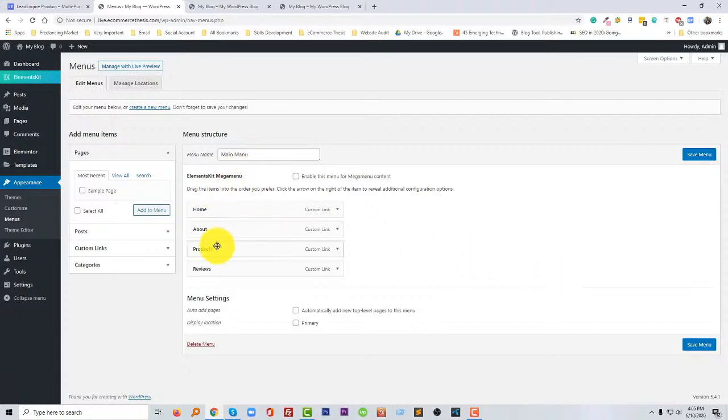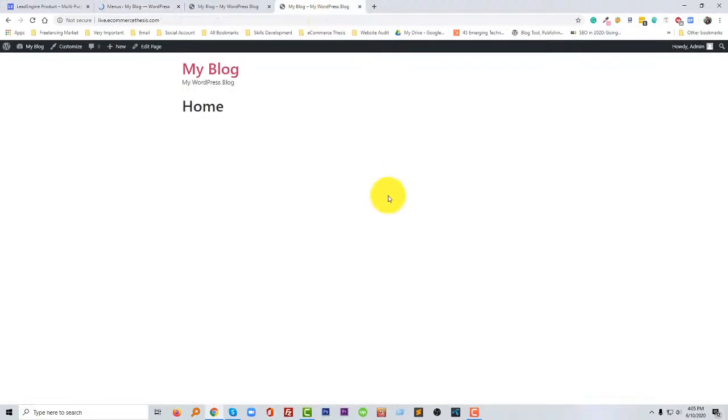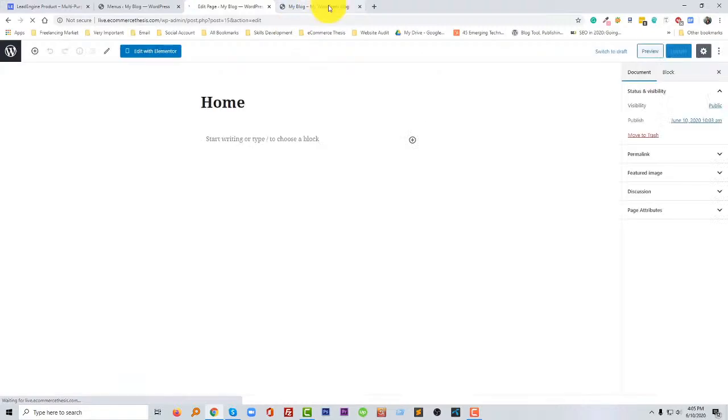We have a menu right now here, so I am not going to add a new menu. Okay, so we have the menu and the front page set up, and we are absolutely ready to start building and designing our website. So I am going to click on the edit page button to edit our home page. Now click on edit with Elementor.